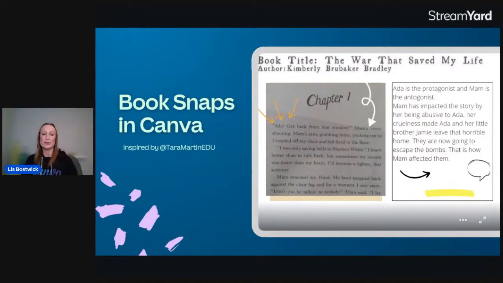We love this here too, where you can create book snaps. So this was shared by Derek Oldfield from Berkeley County Schools, and it's really great how the teachers there are having the kids take a picture of a passage, and then you can see they were able to add these elements over top of the text, and then they added in just about who's the protagonist, the antagonist, and some information. So when I taught in the classroom too, we would sometimes use this for close reading strategies where kids could either underline, put a star next to any of the sentences that might stand out to them, or question marks if they had a question.